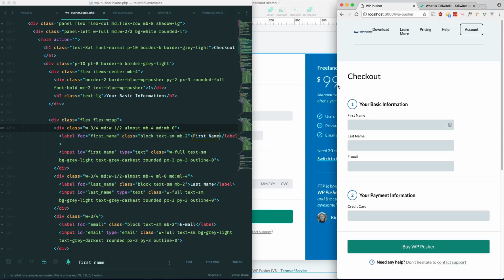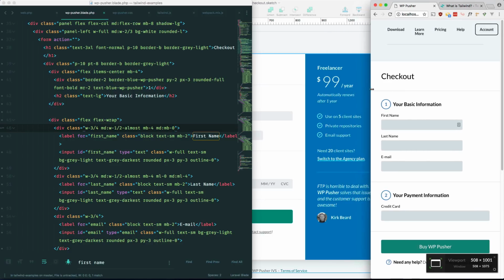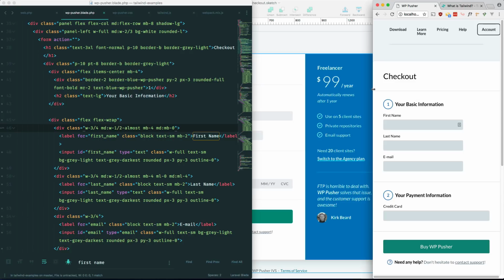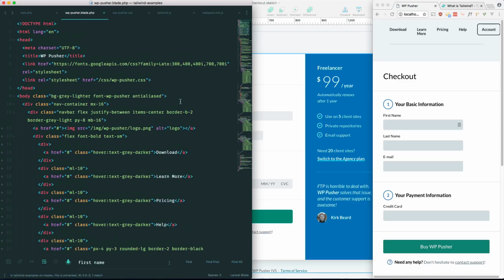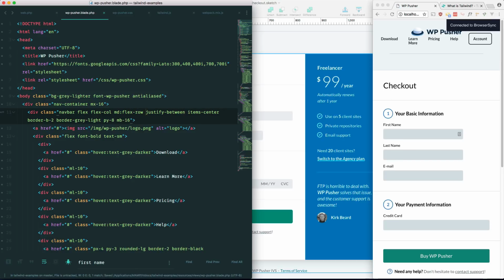Okay, the menu. I don't want to spend too much time on this. Let's just make it stack. So for this one, sorry, here, flex column, but medium flex row. Also give it some margin bottom, so margin bottom, say 4, and there, nothing.